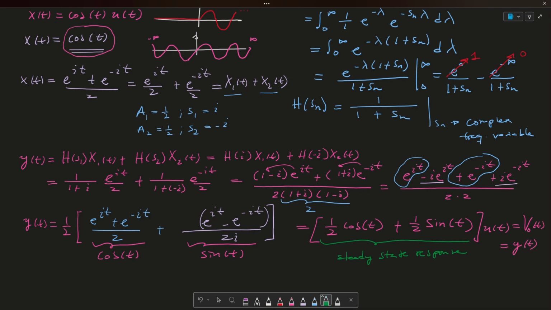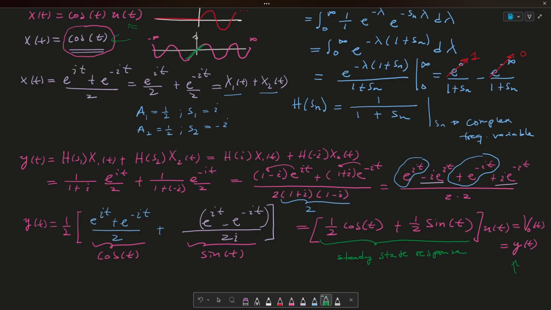And now the reason why we don't see a transient is because this function x of t that we adapted here is continuous, right? There is no stoppage or breaks in the function. So my output is not going to have some type of transient result. Again, we say that because we had to modify our input from x of t equals cosine of t times u of t to satisfy the eigenfunction theorem. Since we had to modify it to this, as a result, there is no transient in this output y of t.